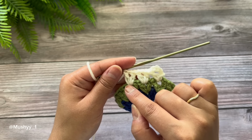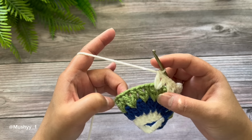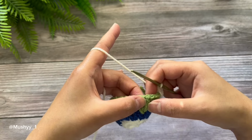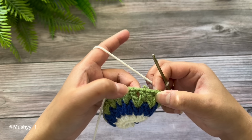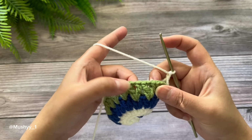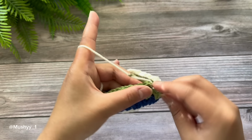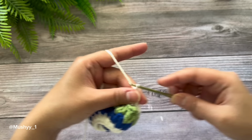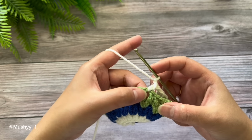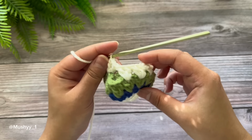So here I have worked 3 V stitches in total and I'm going to skip the next 2 chain 1 spaces. So this one, I'm going to skip this chain 1 space and this chain 1 space and I'm going to work 1 V stitch into the following or the third chain 1 space. So skip this one and work 1 V stitch here. So I'm working 1 double crochet into the third V stitch like this. So I've worked 1 double crochet, chain 1 and 1 double crochet in the same space. So this is how it looks.